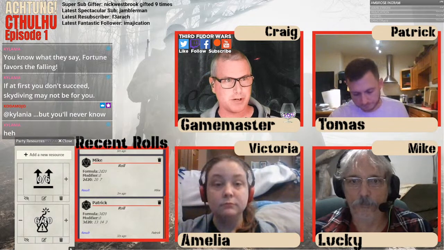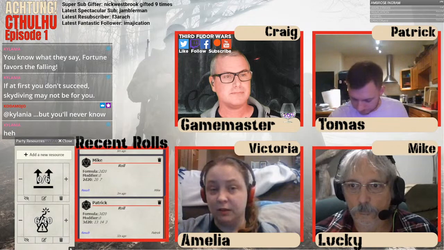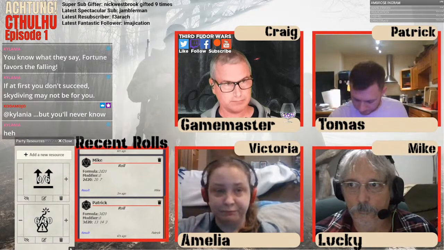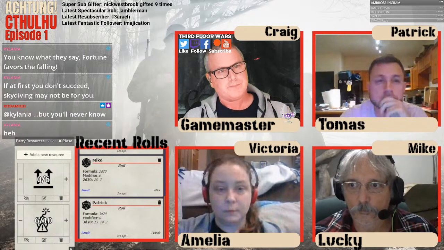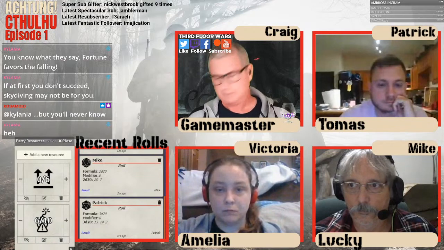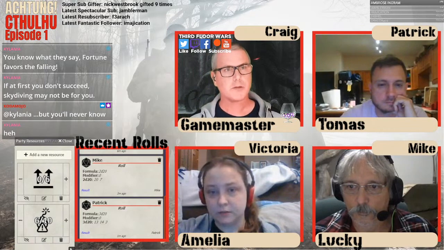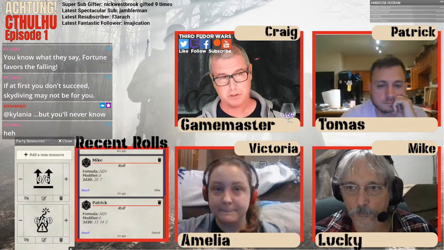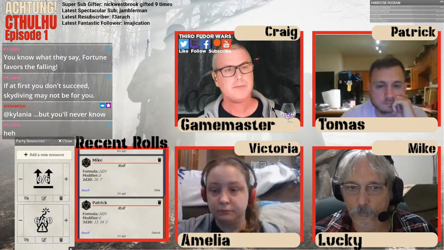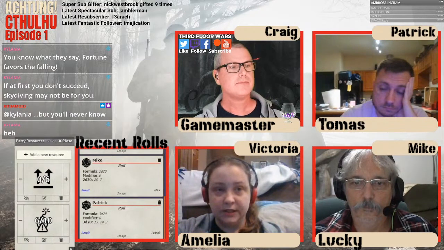All right, Amelia, what are we trying to do? I'm trying to just look around and see if I can find lights in the distance or anything. Okay. So I'm thinking observation combined with what? Maybe insight. I love it. So what's your insight? 9. And your observation? My observation is a 1. So that's 10. This is going to be a 2 difficulty again, because of the storm. It goes from 1 to 2. So we'll need 2 successes on a 10 or less on 2 dice. That's correct.